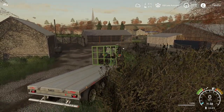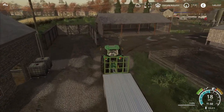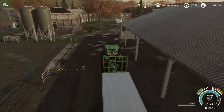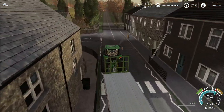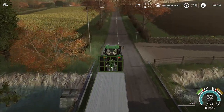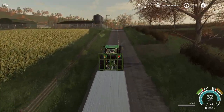Where am I going? I want to go to the shop, don't I? Yes. I couldn't remember whether I went straight on or cut through the yard, but yes, I cut through the yard. As long as they have one type of feed, they'll be absolutely fine, but I think I've got corn, and I've got soybean, canola and sunflowers as well, and that's all in the same category, so they've got the choice.